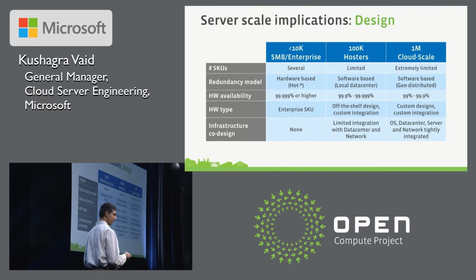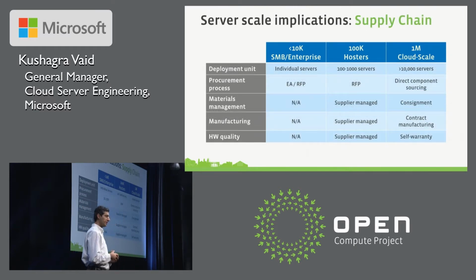Looking at the next big area where the optimization needs to be applied is supply chain. Essentially what this means is, from the time you place an order for the servers to the time you have the servers up and running and online serving traffic to end users, all those stages in the middle.